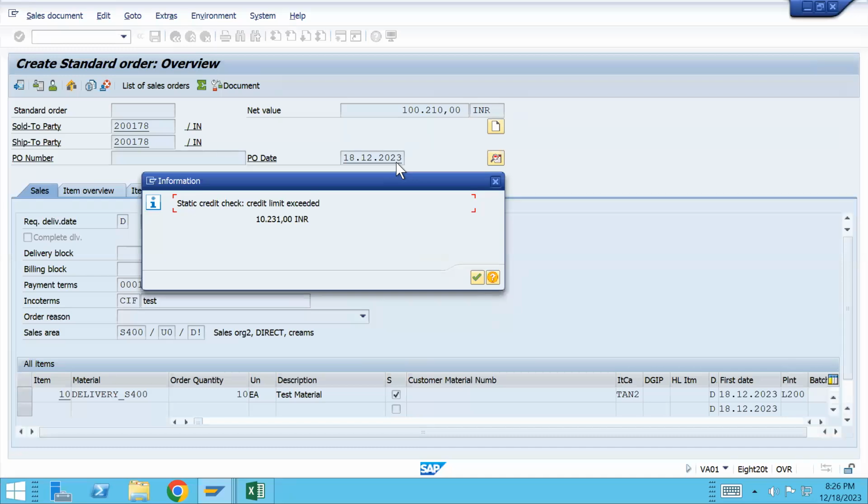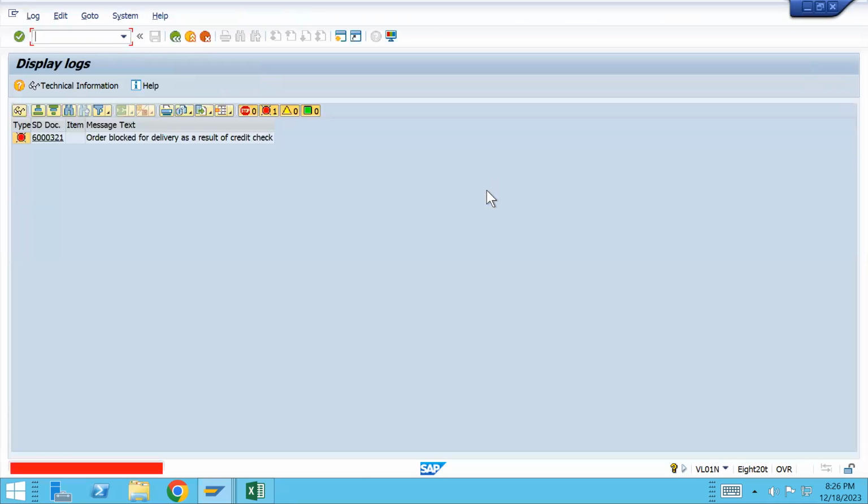But our customer is exceeding by about 10,000 INR. So the system blocked that order for the credit. You can see here it got blocked for delivery. Now what has to be done in this case?